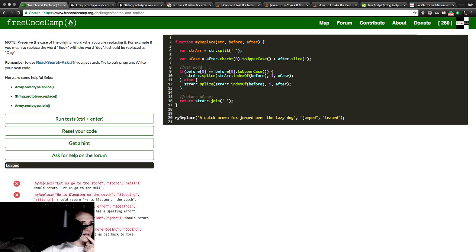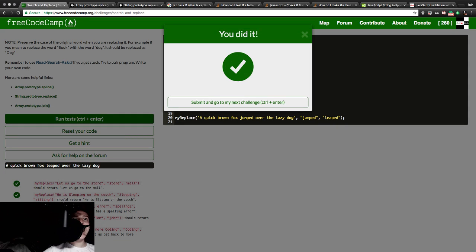We are taking string array, splice, blah blah blah. Is it really going to carry this over? I guess it will. Okay, let's give it a shot. Ha! I did it! Look at that. Steven figured it out. How cool is that?